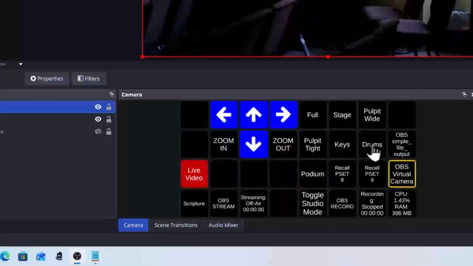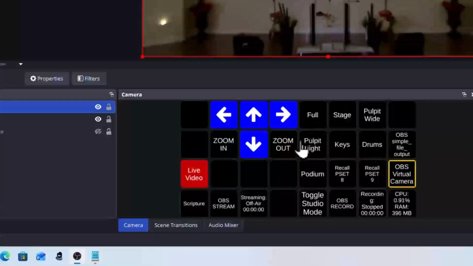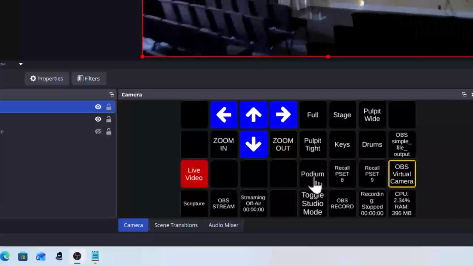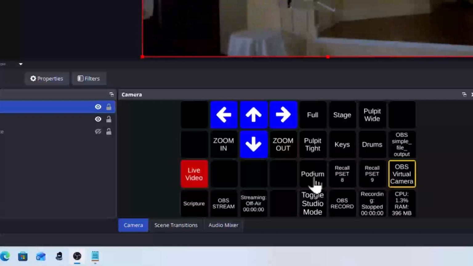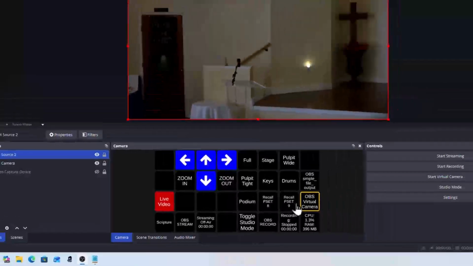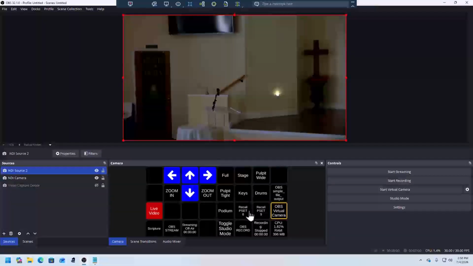There's also one for the drums, and then there's also one for the podium on the left hand side. So I can click that and it will go to that area. And then again, if you need to fine tune it, you do have your left, right, zoom in and zoom out, pan up and pan down.